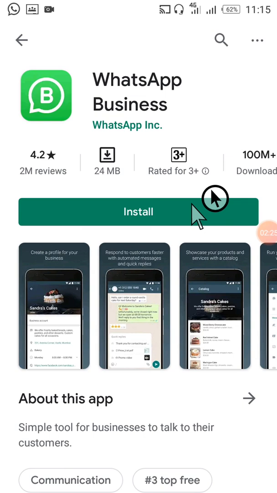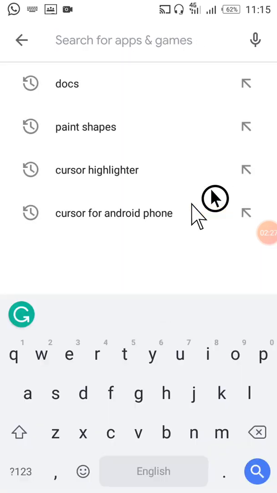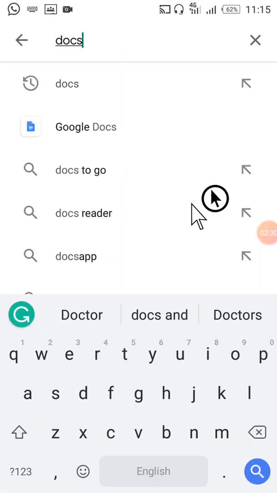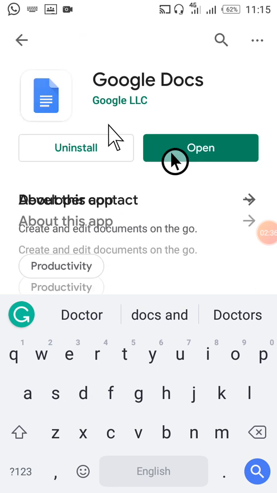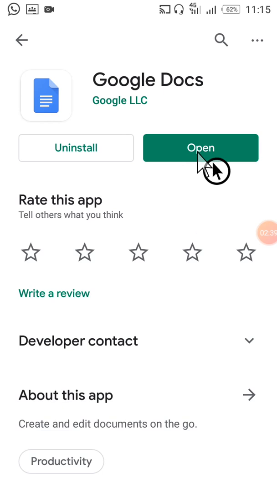So let me go back to type docs so that I can open it from here. So I will click on Google Docs. I've clicked. Now I will open it. Now this is an offline version of the Google Docs. You know, we have the online version as part of the G Suite, but we're going to use the offline version. So I can turn off my data now to continue. Alright, now for me to see where I can type, I need to open this. So I will click open.